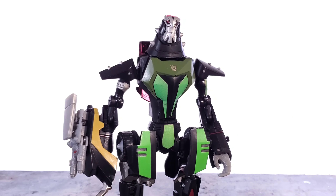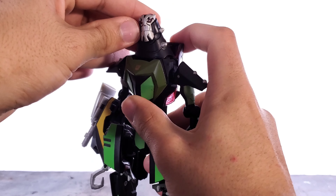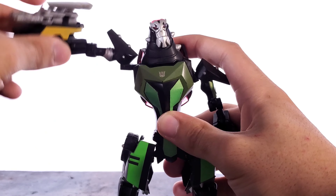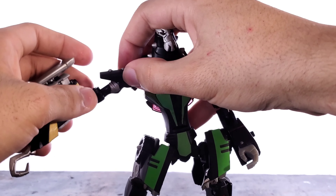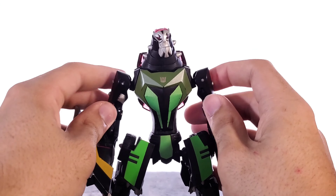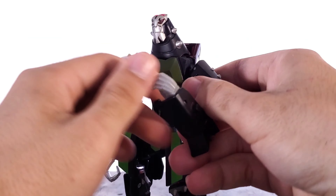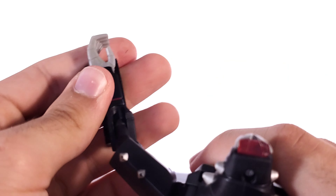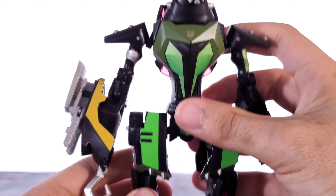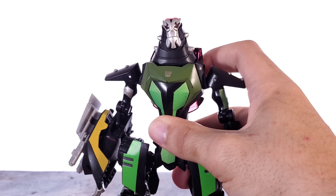Now for the articulation. The animated one: the head has a little bit of wiggly-waggly, not too much — you've got some swivel but it's on a weird angle at times, which I don't really like. The arms move all the way around and they move out. You've got outward motion on that hinge too, so you have a double outward hinge, which is cool. These shoulder pads can flip inward. You have a double-jointed elbow, and rotation at the elbow. The hands can move inward — notice there are no circular swivel hands, which I love. They did that a lot with animated and some older Chug figures.